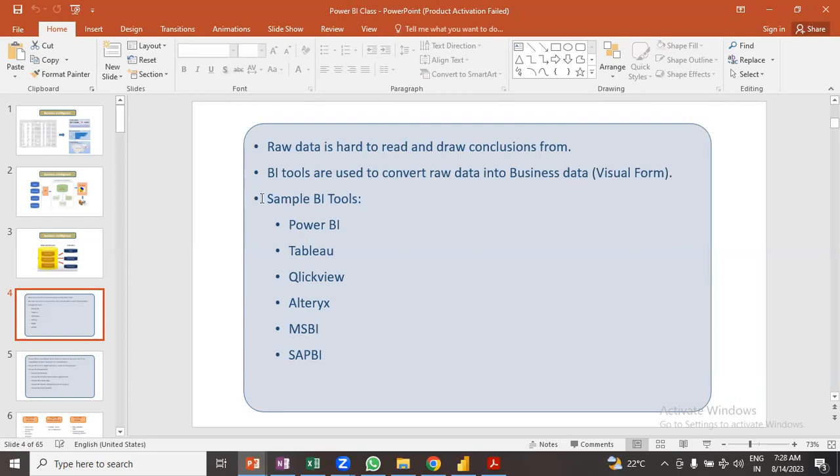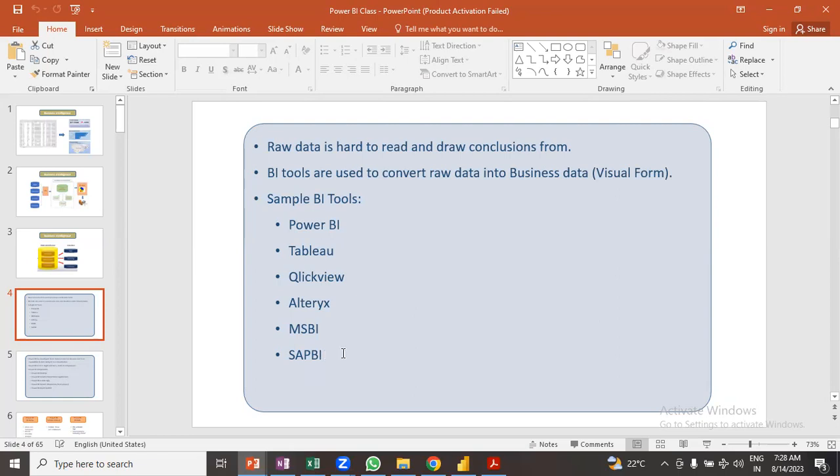There are numerous business intelligence tools that are widely used in the industry right now: Power BI, Tableau, QlikView or QlikSense, Alteryx, MSBI, SAP BI, tools from IBM, and things like Spotfire.